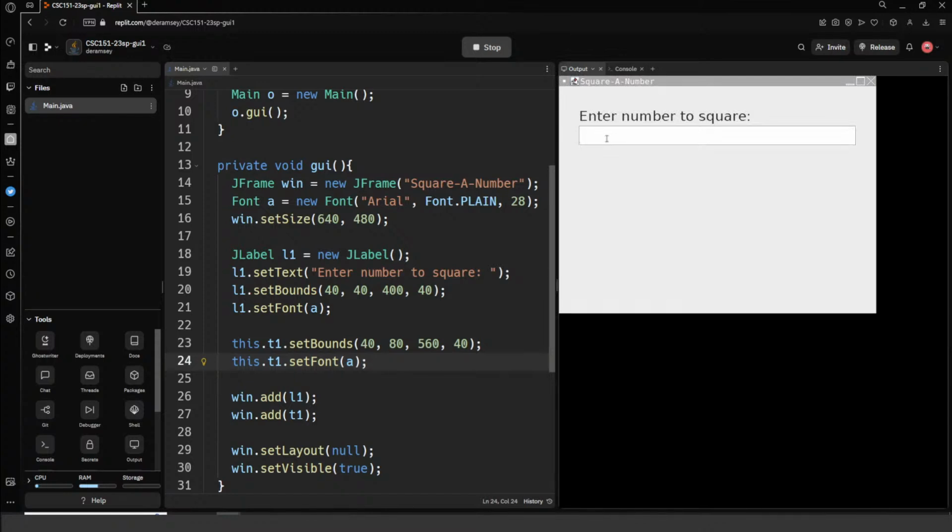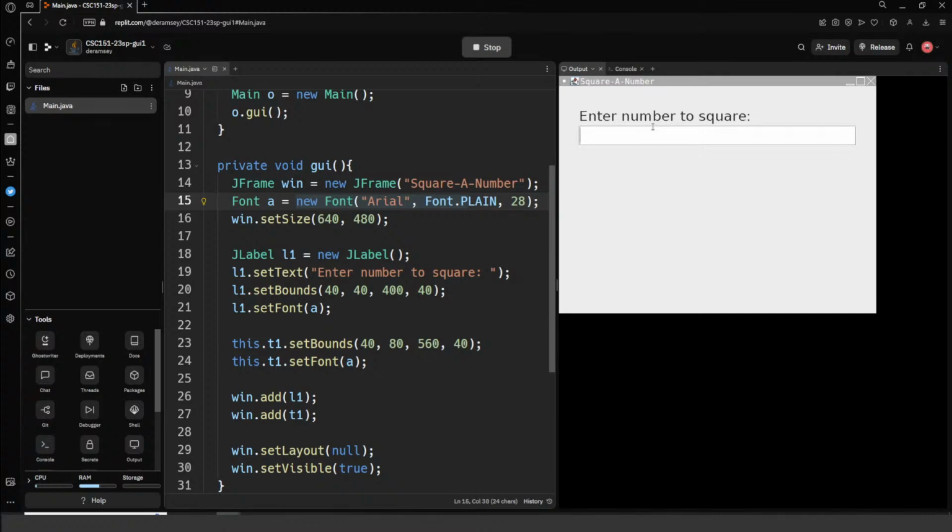And now we have big numbers in that box. We use the same font because it's still an Arial plain 28-point font, so I can still use the same object there. So now we are able to enter numbers inside of this box. It can also take text. We can kind of do whatever we want with that.